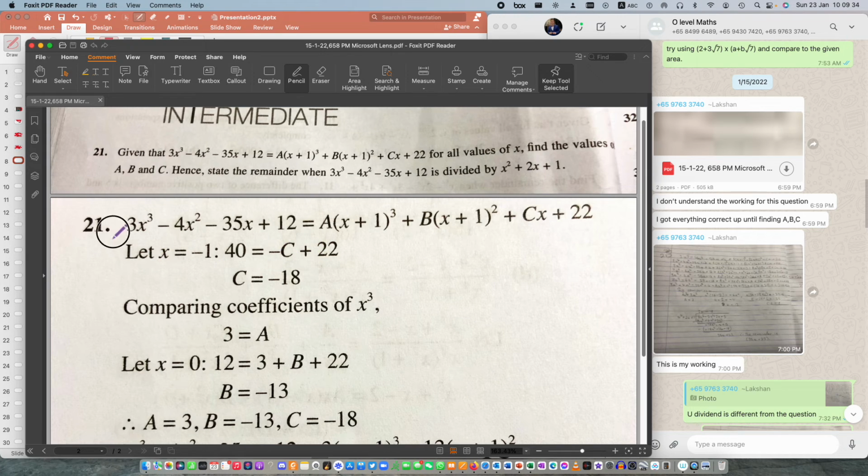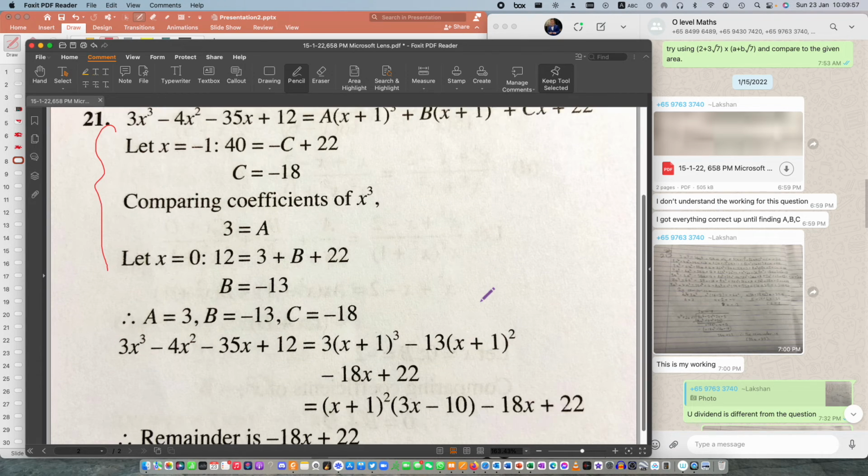By the way, they have simplified their working. Basically they show you the bare bone answers here. It's super bare bone, but anyway, your way of doing is good and correct. It requires more work, but over here they just show you the bare bone answers. So you have gotten the A, B, C. Once you have gotten the A, B, C, the next step is you just write down the A, B, C here. Can you see?